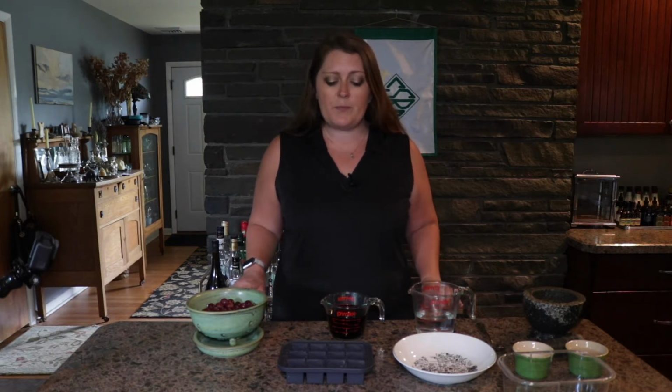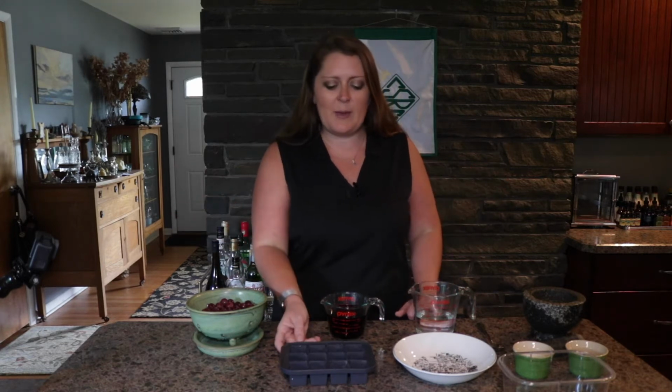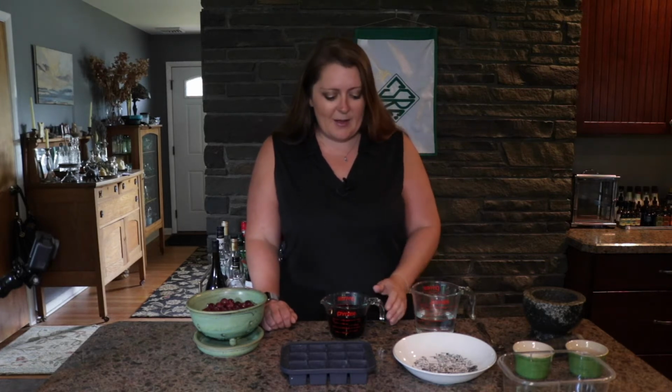I'm Krysta Dennis and I'm going to show you how to make the Transfusion cocktail this week. So this is a featured cocktail at Pinehurst and there's a lot of different versions of it floating around. So I created a bit of my own version to share with you. So there are easier ways to do this and there are more elaborate ways, and this is one of the more elaborate ways, but I think it's worth it. It makes a really, really interesting cocktail and will really impress people if you serve it to them.